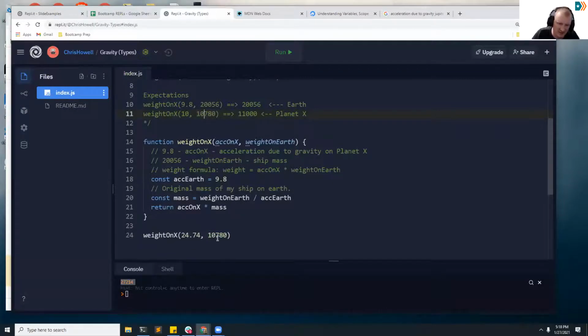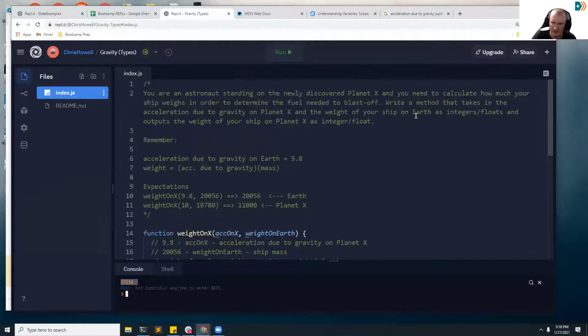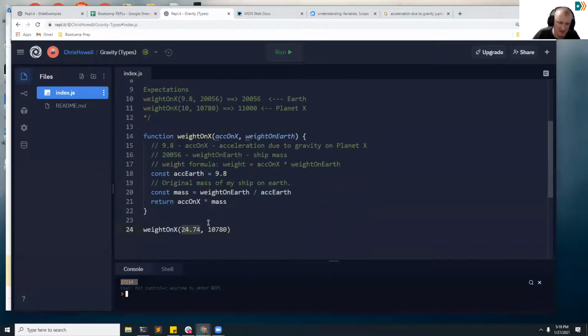But I guess if the ship weighed 10,000 whatever units of measurement that's supposed to be, and we passed in the acceleration for Jupiter, that's our number of how much fuel it would take. And it outputs the weight of your ship on planet X. Oh, it outputs this is the weight on Earth, and that's what it would weigh on the planet. So a lot more, I guess.